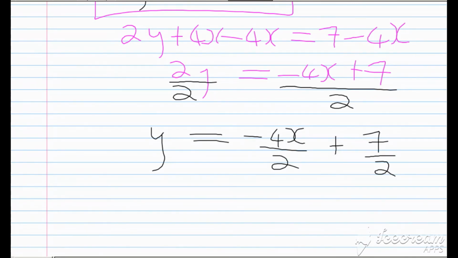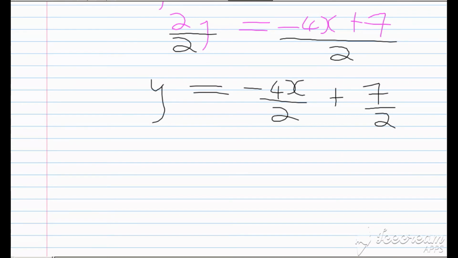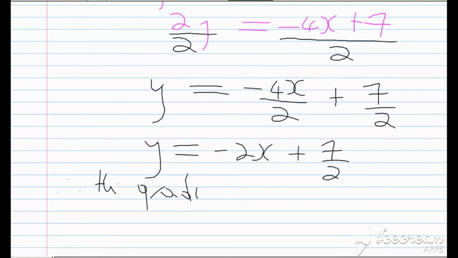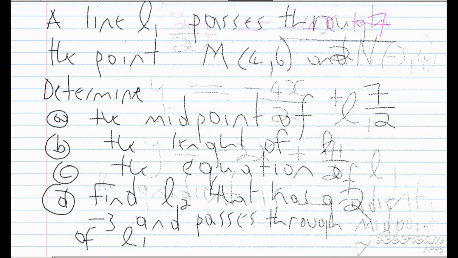All right, and that's legal. Now this is going to break down to give me y equal. Now when I divide negative 4 by 2, I'm going to get negative 2x plus 7 over 2, because that can be broken down. So therefore, the gradient is negative 2. And if I'd asked you for the y-intercept, it would have been 7 over 2. All right, so pay keen attention to the transposition that has taken place here.